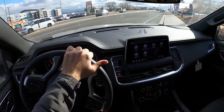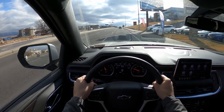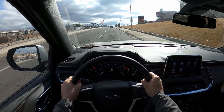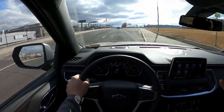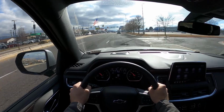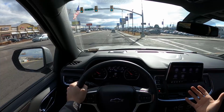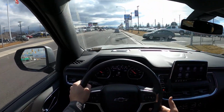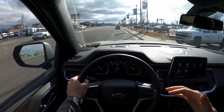My only gripe with the Suburban and the Tahoe is they're just expensive. You can get a fully loaded Trail Boss with a 6.2 V8 for about 60 grand, and this is $70,000. I get it. You have the added utility of the third row. You've got a fully covered SUV, new body style, all that. I get it. But at the same time, $70,000 where you can get a truck that has pretty similar capability to this, and it's a truck, you just don't get the third row. So if you don't need the third row, I would get the Trail Boss. If you need the third row, this is the coolest third row off-roader SUV right now.